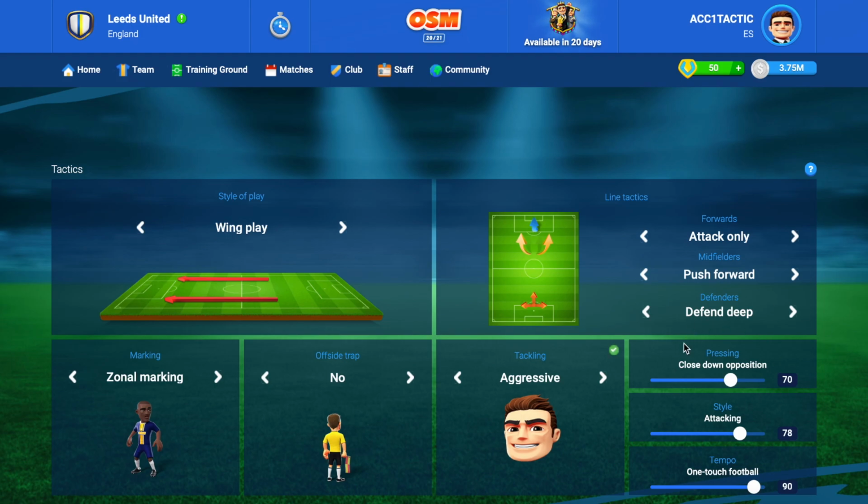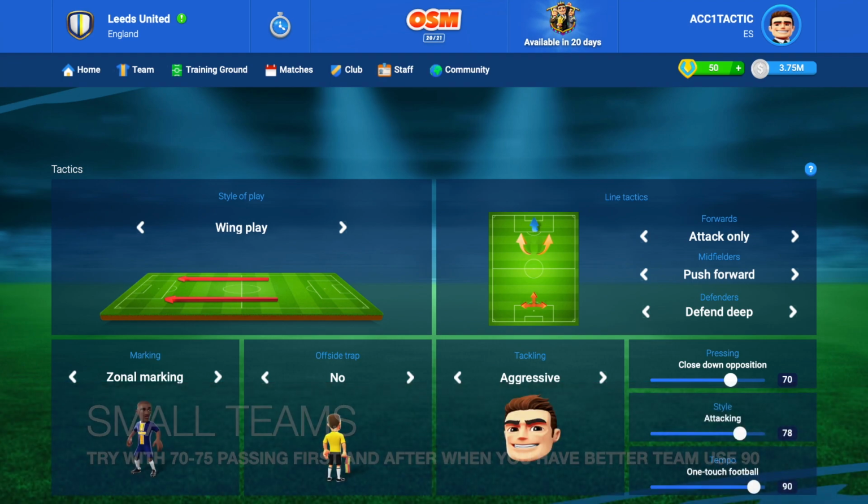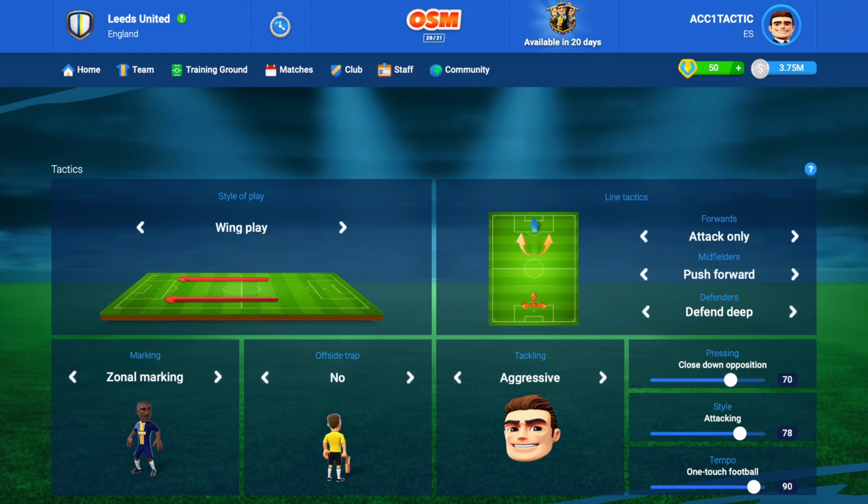And here about the pressing, of course, we have to press to win the balls, and after to attack, 78. In this case, we have to go to attack, to score goals, to create opportunities, and after the tempo of the ball, 90, guys. Yes, even if you have a small team, I recommend you to use 90 with this tactic, because you will create more opportunities of goals. You can also try with 75, but I think it's not working like 90, for example, because I always try with 90.